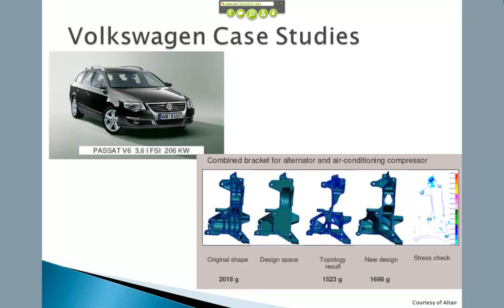And so the engineer, seeing this result, came back and noticed that he put two sides to this thing. He just left the center open on that part because his engineering intuition said, I think this is going to last longer and be a more robust design than what the optimal suggests it ought to be. And so he made a manufacturable part and did a finite element analysis. So this week we are going from image 3 to image 4. We're going to be talking about how we get this image 4 back into our CAD system.